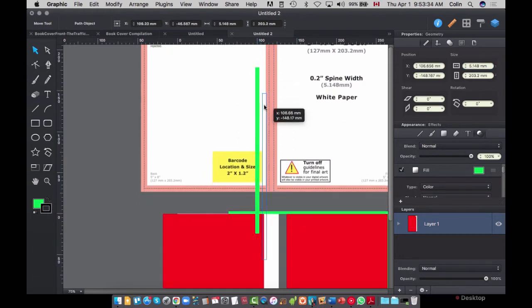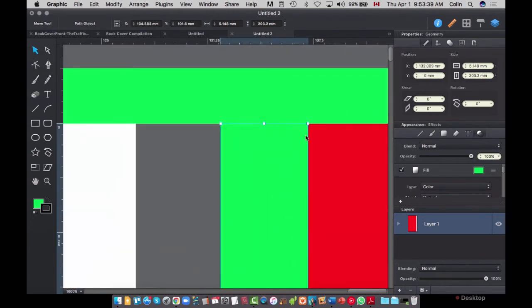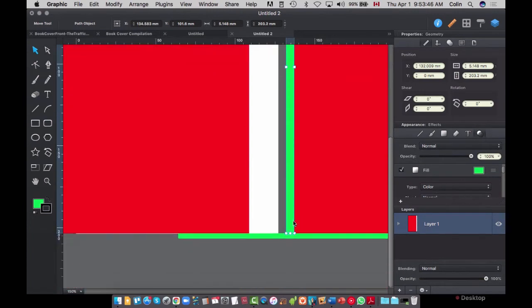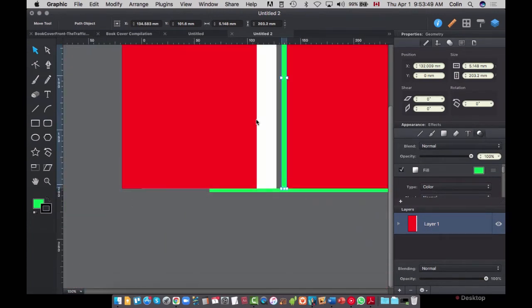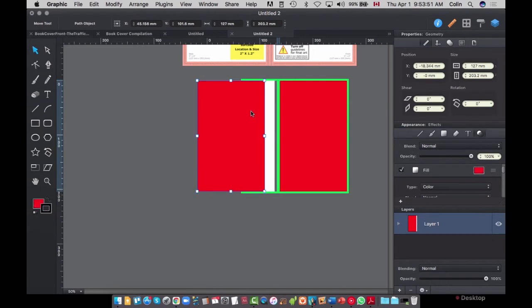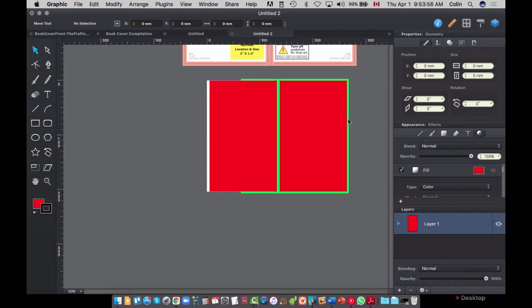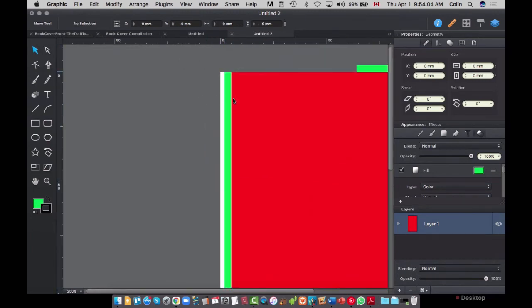I'm going to take that spine width and stick it on to the side of the front cover. Okay, we're all lined up there. Give this the old chiropractic adjustment, this is the same dimensions. I'm going to take that back cover, stick it onto the spine right there. Boom. Then I'm going to take the bleed line from the other side and put it right over there on the other side.